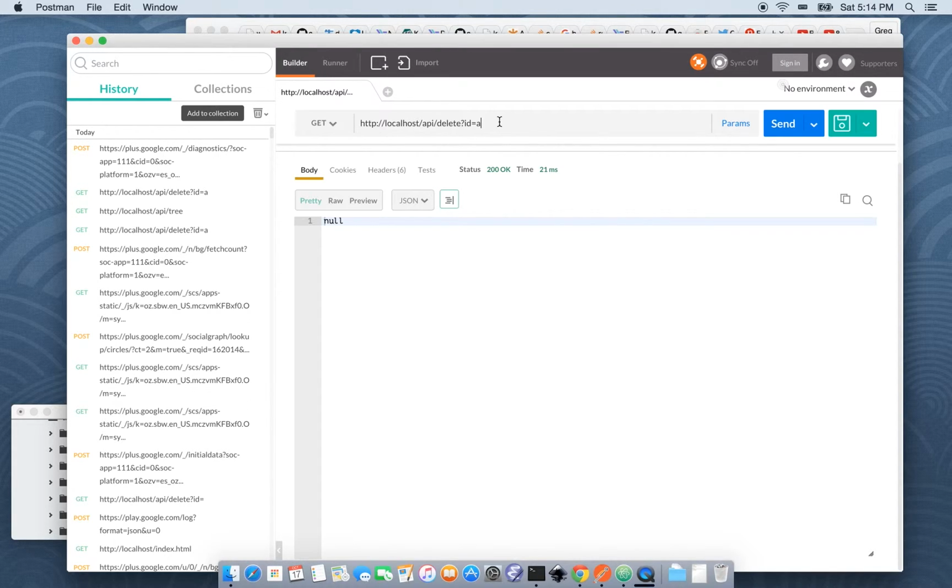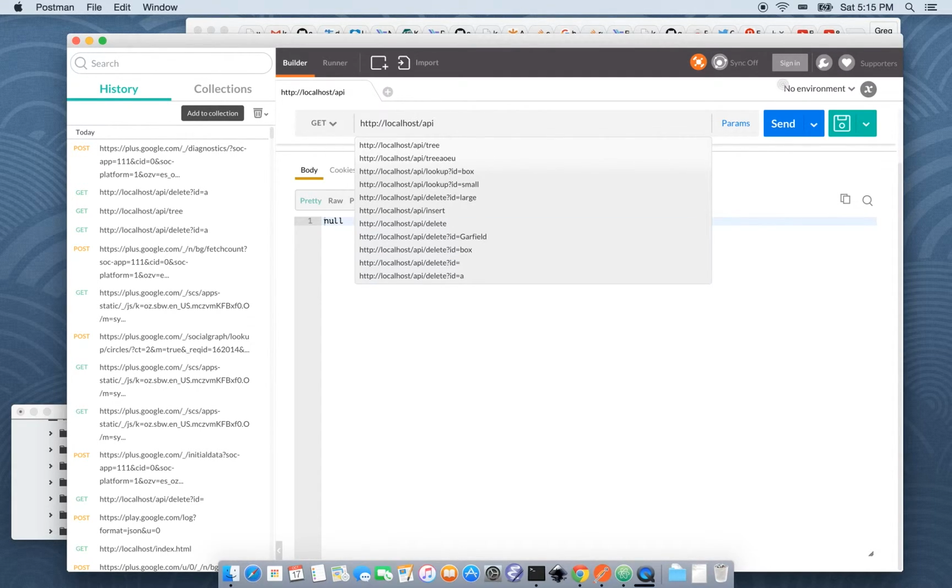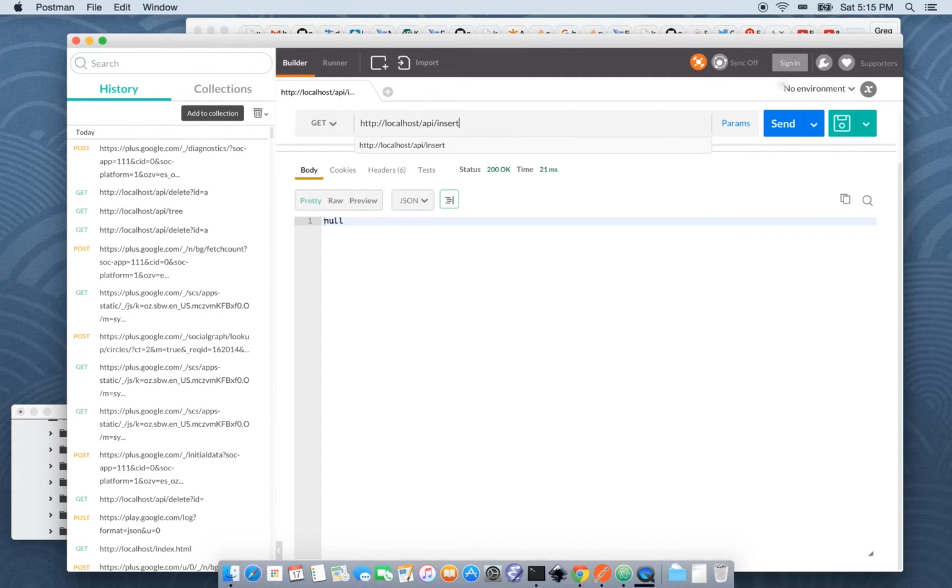We could have done this for insertion too, but I wanted to show JSON going to a server as well as coming back. So that's why there's no URL that looks like this. Although that would have worked.